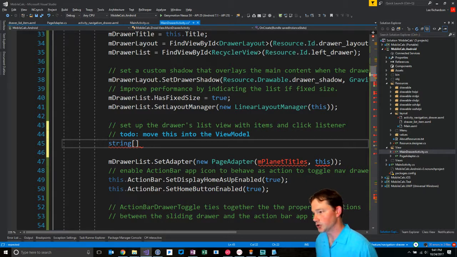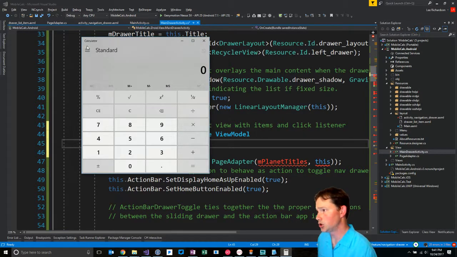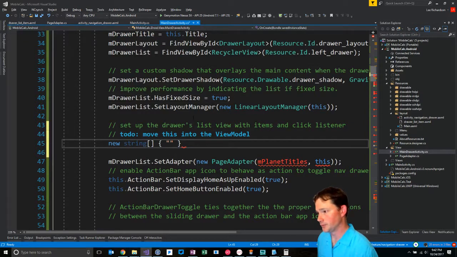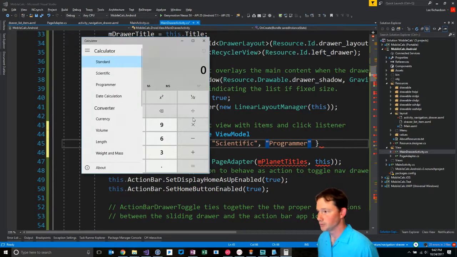We want a list of strings, I guess, and we want this to be called things like standard, scientific, programmer, date calculation.